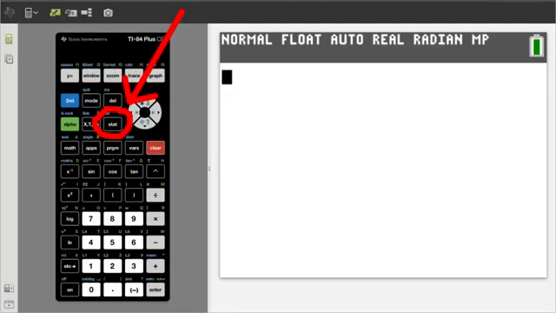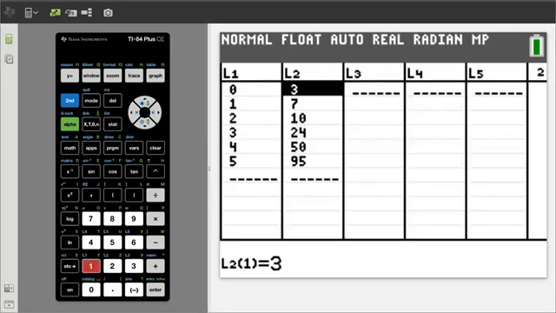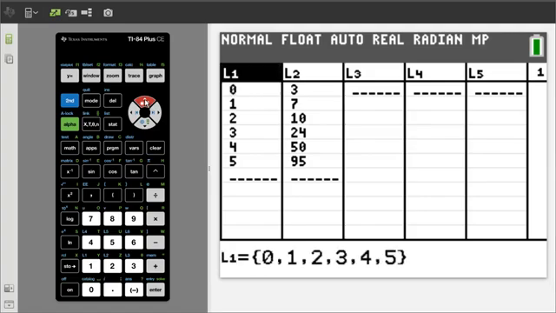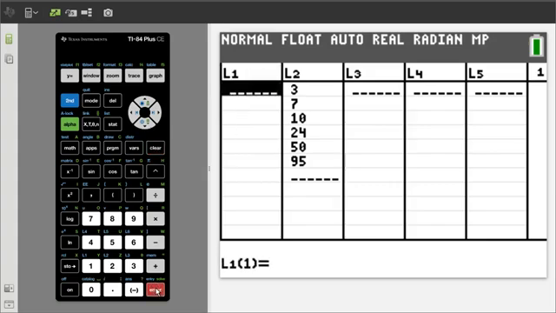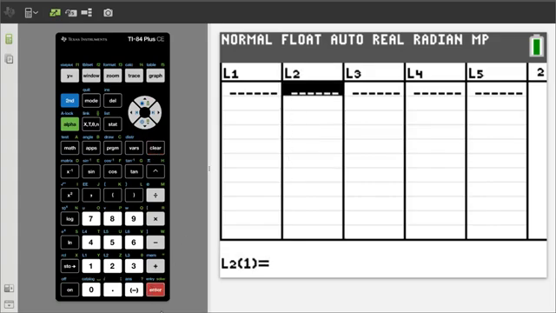Press the Stat button here. We want number 1, Edit, so press the 1 button here. This window pops up. If you have any old data here, go to the top of the column, L1, by pressing the arrow buttons here. Then, when the cursor is on the L1, press the Clear button, then press the Enter button. I will also clear out the L2 data. The old data is cleared.